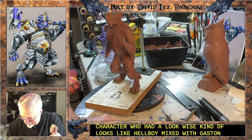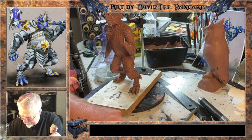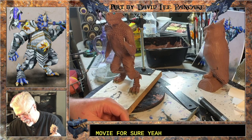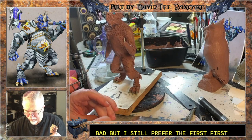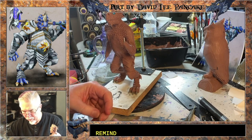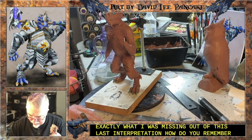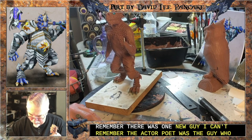Oh yeah. Hellboy, one of my favorites. That was a visually beautiful movie for sure. Yeah. The new one wasn't bad, but I still prefer the first guy, Ron Perlman, and the storyline. I'm not sure exactly what was missing out of this last interpretation. Do you remember there was one? Oh yeah, there's a new one. New guy. I can't remember the actor. Oh, it was the guy from Stranger Things, the sheriff.